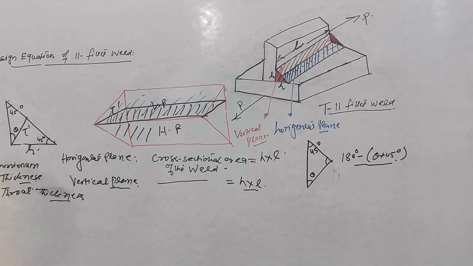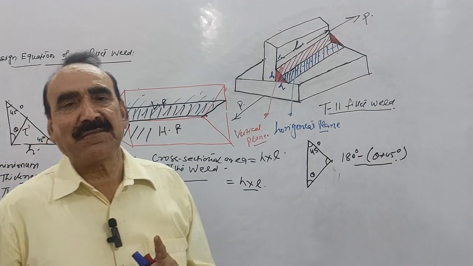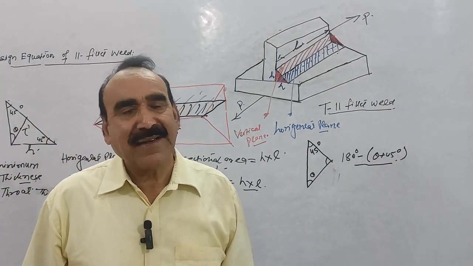T dash की हमें वैल्यू फाइंड आउट करनी है. अगर हमारे पास T dash की वैल्यू आ जाती है जहां पे आपका क्रॉस सेक्शनल एरिया मिनिमम होगा, क्योंकि T dash क्या है? थ्रोट थिकनेस. अगर थिकनेस की वैल्यू आ जाएगी, तो लेंथ तो वेल्ड की आपको पता है, that is same for every plane, whether it is horizontal plane, vertical plane and the infinite plane. तो जहां से हम मिनिमम क्रॉस सेक्शन एरिया निकाल सकते हैं. So for calculating the minimum cross section area, our first step is to find the minimum thickness that is T dash.